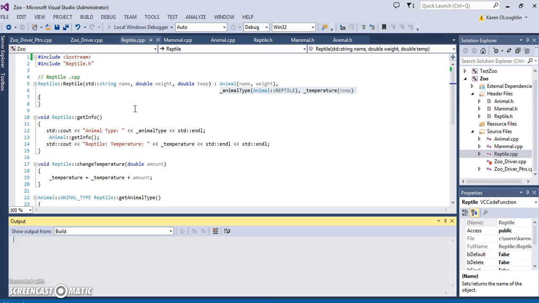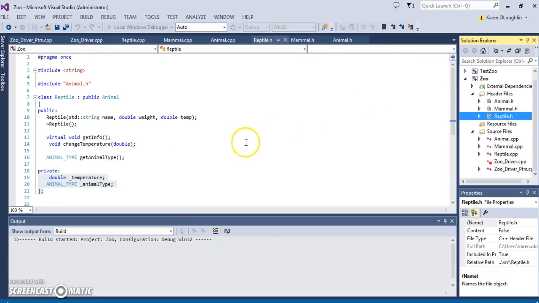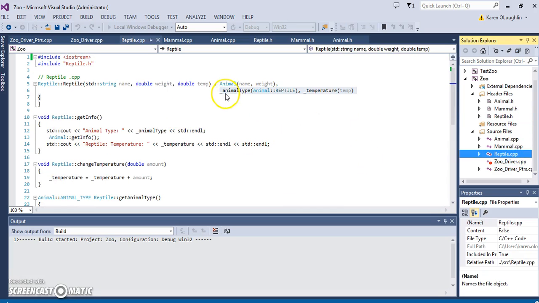So all of this code is going to be available on course sites, so you're going to be able to see that. I know I'm talking through it kind of fast. The main things to look at and study would be these constructors, and then look for anything where we're adding this animal type and getting the animal type. And so if I look at my reptile.h, remember there were two local variables that we had here, temperature and animal type. And in the reptile.cpp, those two variables are being set right here. So this is a way to actually set those local variables. That's kind of different, a little bit new.